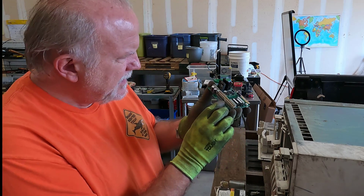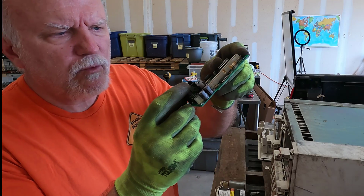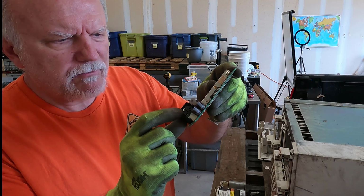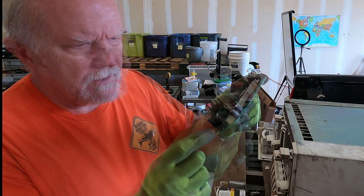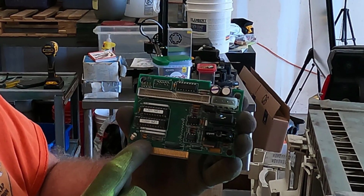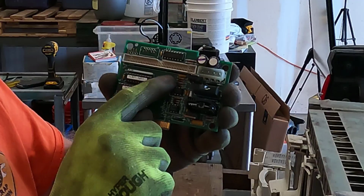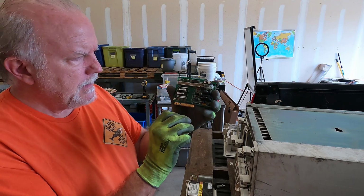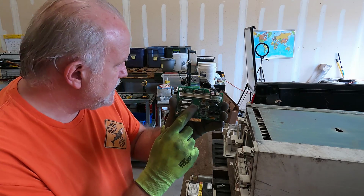Well, that's interesting. So we have some really cool little boards, little mini boards that are mounted right into heat sinks. So I'm going to have to figure out what those are. Those are pretty cool. What do you all think? But the board itself has got nice gold fingers, 1, 2 socket mounted ICs, and then a number of board mounted ICs, and some little capacitors. That might be some older bullet style tantalum capacitors there. Pretty cool board. And there's one of these with each one of the 19. Again, I don't know where number 20 went, but that's kind of nice.